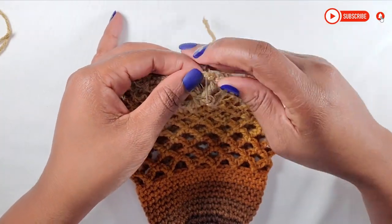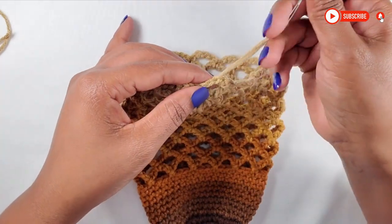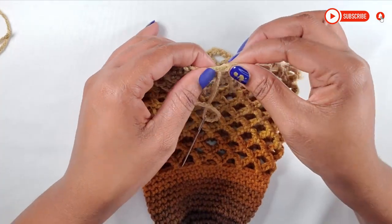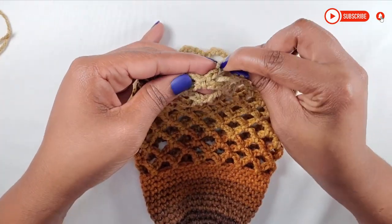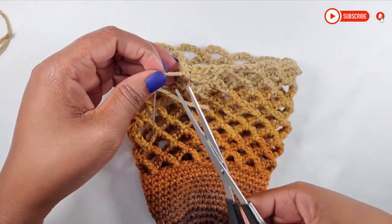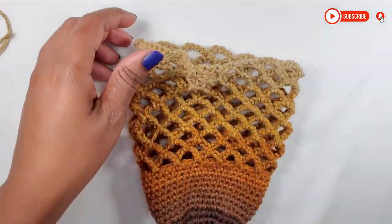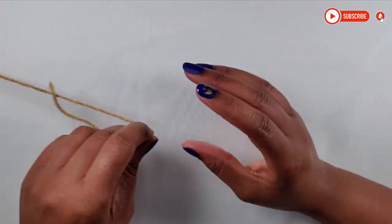So I'm just going to go underneath these stitches to weave in the tail. Okay, and then I will cut my excess off. So that is done. So now we're going to work on the strings of the bag.